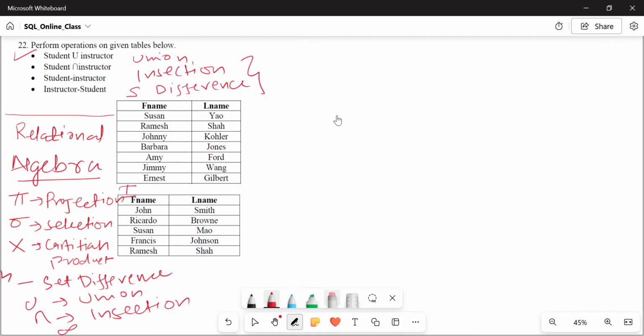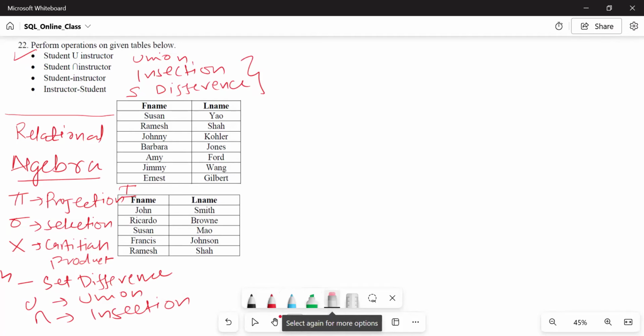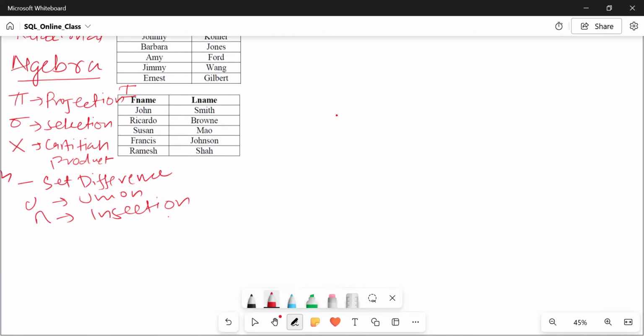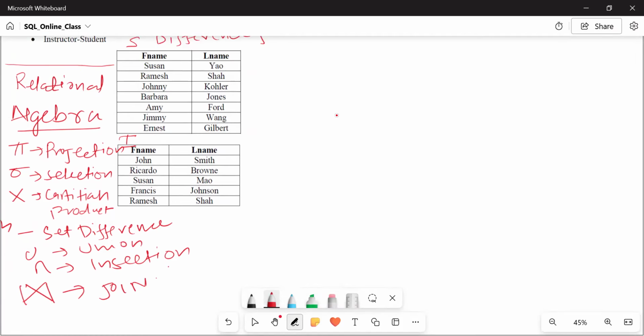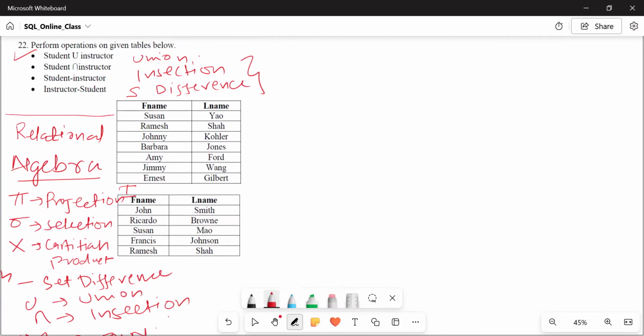Let me take some space so that you can understand properly. If you get this symbol, it is called join. Out of these symbols under relational algebra, you need to perform only union, intersection, and difference.